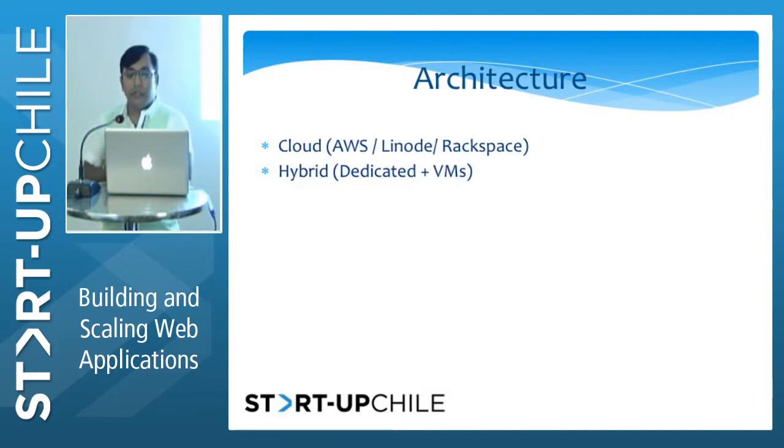Now then we come to the architecture. If I'm going very fast, please let me know. Like most of us are hosting in the cloud, either Amazon, Linode, or Rackspace. In one of the deployments we are using, it's a hybrid model where we are using dedicated machines as well as VMware ESXi to manage the actual web servers and database servers like in a cloud kind of environment, but that's controlled. That gives us the advantage of tweaking and allocating more resources to a particular server when needed.